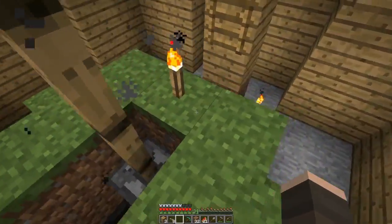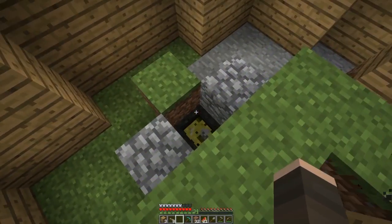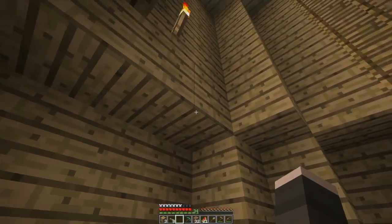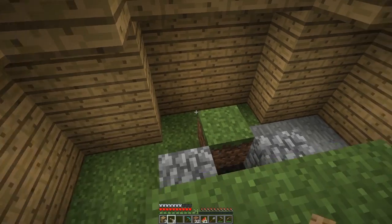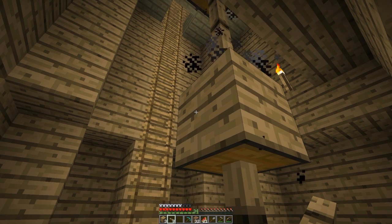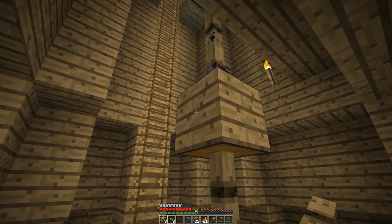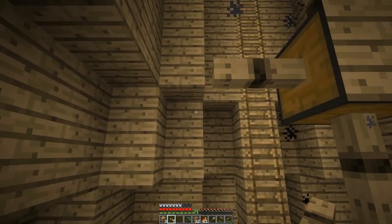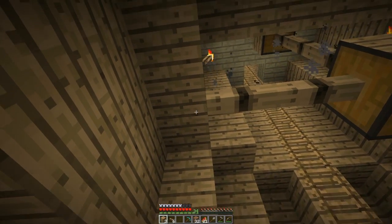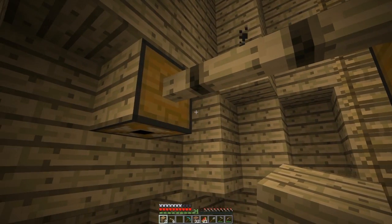We haven't done anything to it. You can see that it's still pumping out hemp fibers. I don't really need hemp fibers, but yeah, it is what it is. Now what we were going to do today, the problem is that it's very gearbox intensive. So I'm not quite 100% sure how I'm going to do this. But I want to stick an axle along this side. And then maybe an axle here and a gearbox. Is that right? Let me think here.